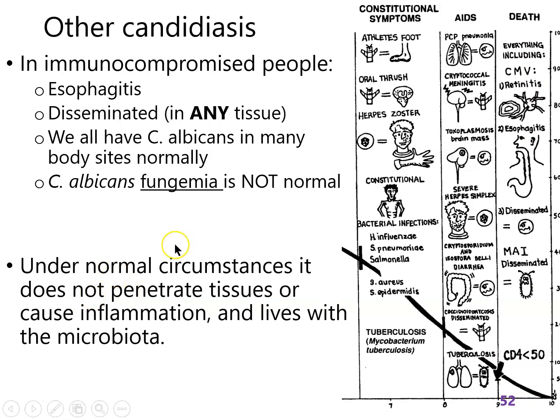So under normal circumstances in a healthy person, Candida is not going to penetrate tissues or even cause really inflammation. But a person with a lower T cell count can't control it. And that tells us that the T cells are controlling Candida most of the time. So no one really understands why it's able to grow in us without causing disease sometimes, and it causes disease at other times. That's not really a perfectly understood thing, but partly our immune system plays a role in that, and partly the other microorganisms that grow in us play a role in that.